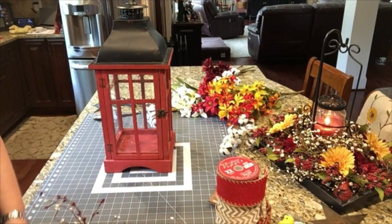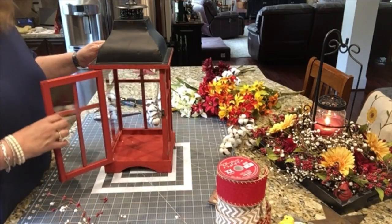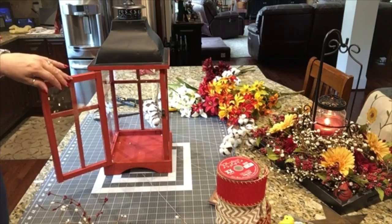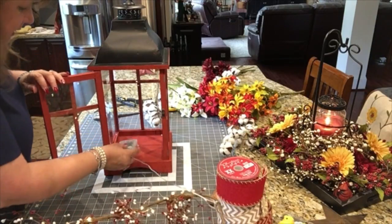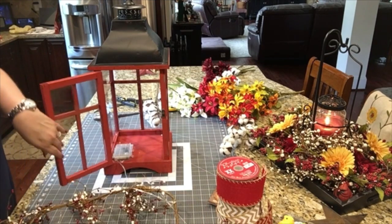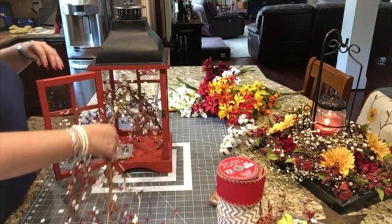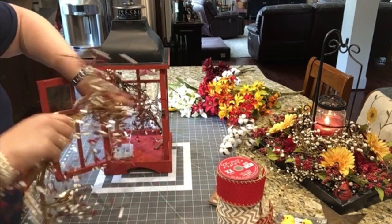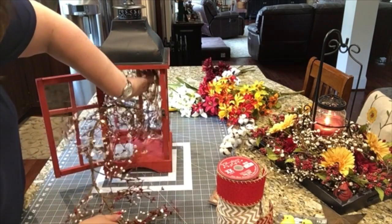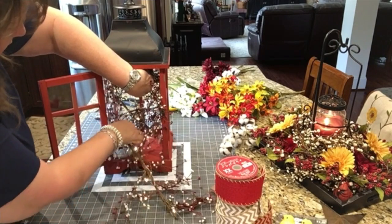Let's get started. Let's put this in. I'm going to open up the door here. I did clean this up a little bit. It was just sitting outside for, like, what, a month or less. It got kind of messy out there. So I'm going to start with just putting this in the bottom, and it will be well camouflaged, I think. And then I'm simply just gonna stuff this Pickberry in and let it kind of intertwine and do whatever it's gonna do. I'm gonna hold it up a little bit because I do want it to cover the whole lantern.